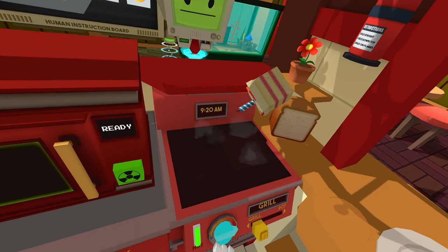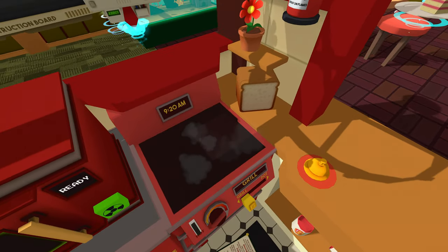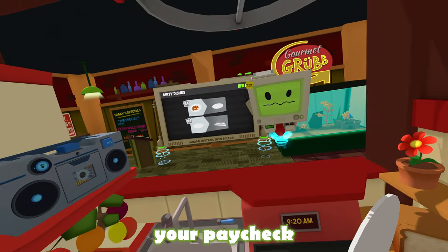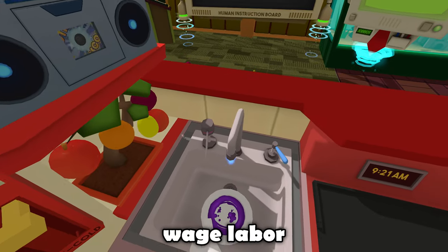Light the candle. This doesn't work. Fine. I'm sure it's good. Who needs a lit candle anyways? Bring them on. Well, that's okay. We'll just take it out of your paycheck. No! I only get paid 4 cents a day. This is minimum wage labor right here.